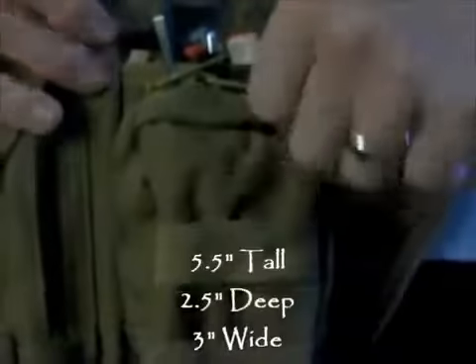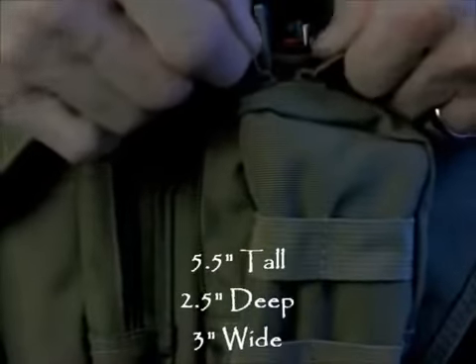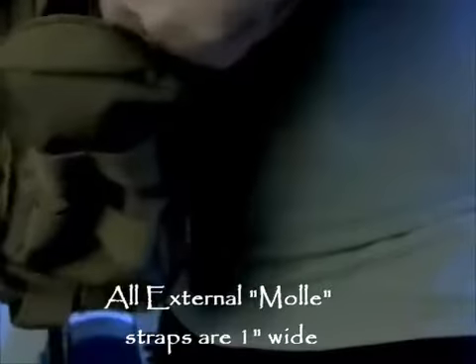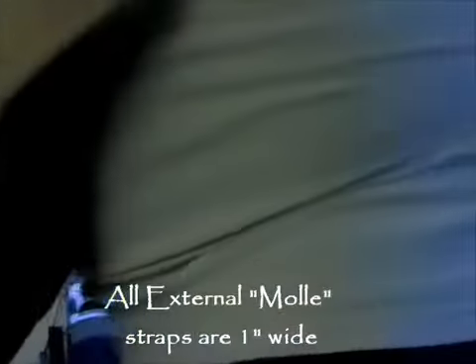On the back side of the pouch, there is a compartment about six inches long and three to four inches wide. It's got some MOLLE keepers and two zippers — most of the pouches, except the top one, have two zippers, and these are good heavy-duty zippers. Inside, there's room enough to put a multi-purpose tool, and there's a little internal pouch pocket — a perfect place that holds a nice little tactical folder knife or whatever you choose. This part of the bag is single-stitched here; I don't think that's really a problem, I'm just pointing it out. Most everything else is double-stitching.